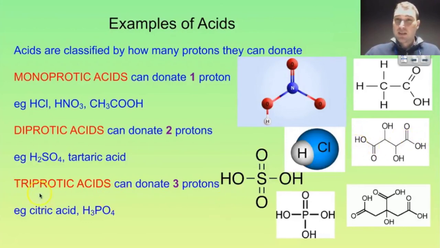If we look at triprotic acids, so tri means three, so they can donate three protons. So let's have a look at an example, we've got citric acid over here. So citric acid is a tricarboxylic acid, there's three carboxylic acid groups there. So this hydrogen, this hydrogen, this hydrogen, those three break off and that makes it triprotic.